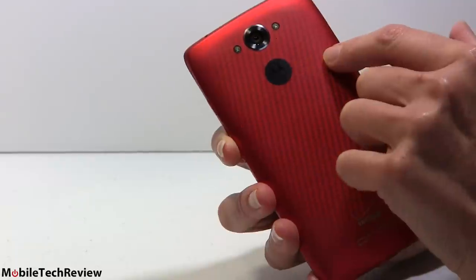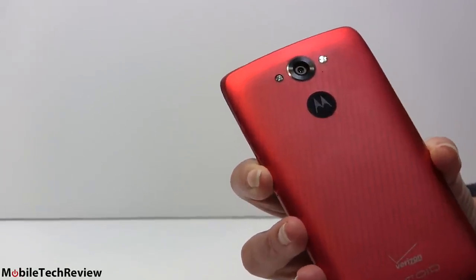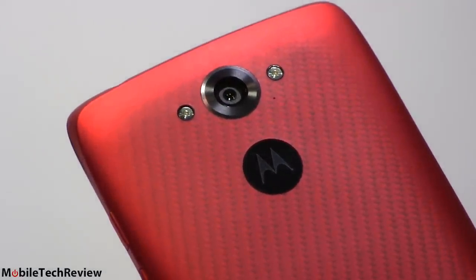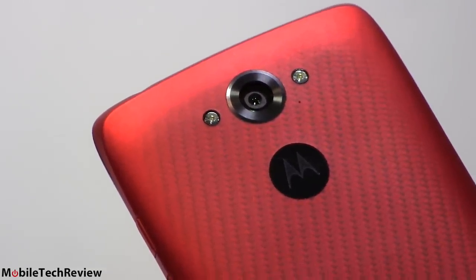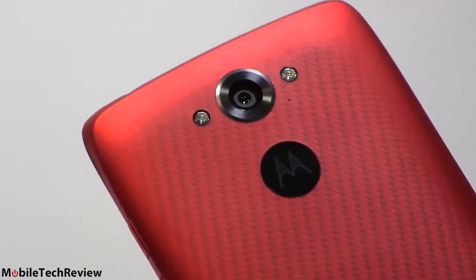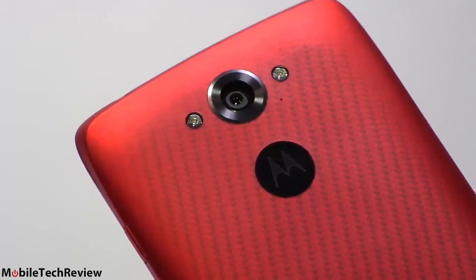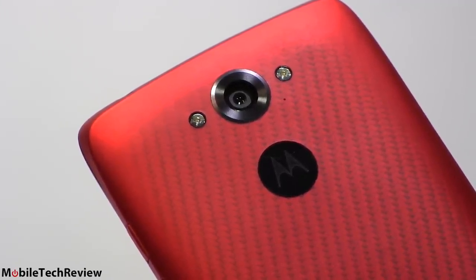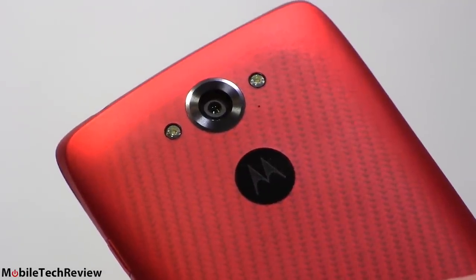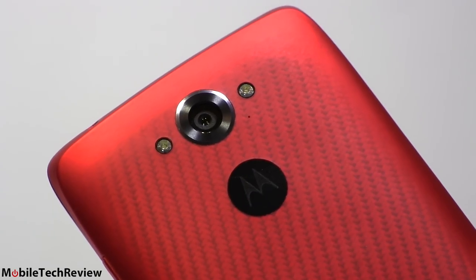On the back besides the Motorola logo and LED flash we've got a 21 megapixel camera. This is a Sony sensor, but you know how Motorola is with cameras — they can manage to screw up most any camera sensor no matter how good it is. The happy news is it's certainly no worse than the second generation Moto X, and a little bit better. It'll really shoot at 15.5 megapixels if you opt for 16:9 widescreen mode. It's not bad — even in low light it's usable, and in good light it's quite good, though a little sometimes cranky on focus. I prefer to tap to focus and tell it where to focus.